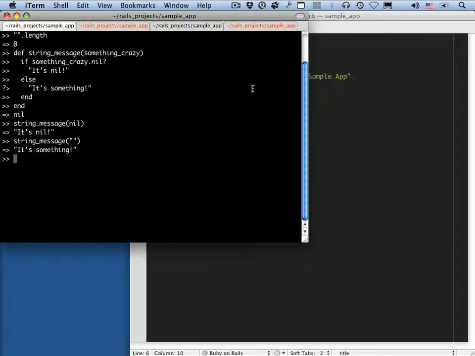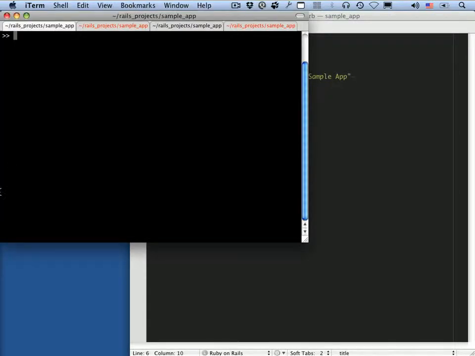So there's one more tricky thing I want to try right here. Let's see what happens if we do this. Let's do puts "foobar". See if you can guess what will happen here. So remember we saw before that puts actually has a side effect of printing out its argument, and then it returns nil. So what happened here is that as a side effect, puts "foobar" printed out the string foobar, but then it returned nil, and that's what got passed into string message, and then it said if that something crazy.nil? is true, then it's nil. So you would never really want to do this, but if you can understand why this happened, you're way ahead of most of the Ruby pack, I think.